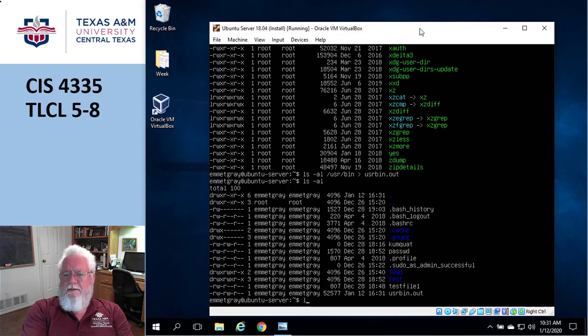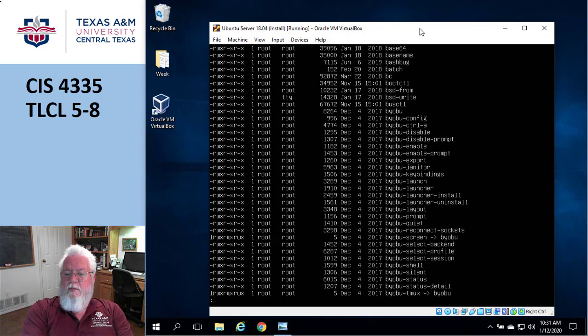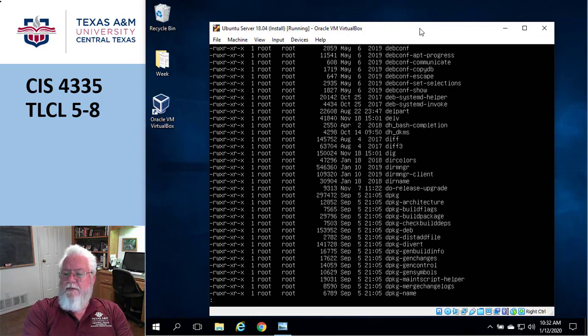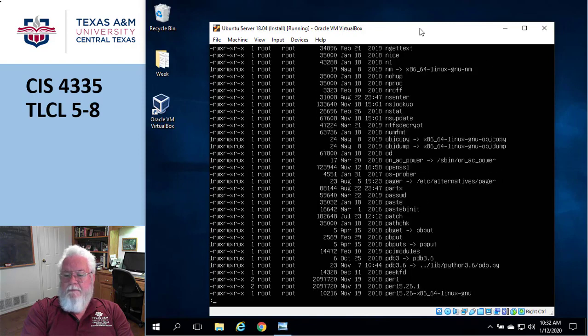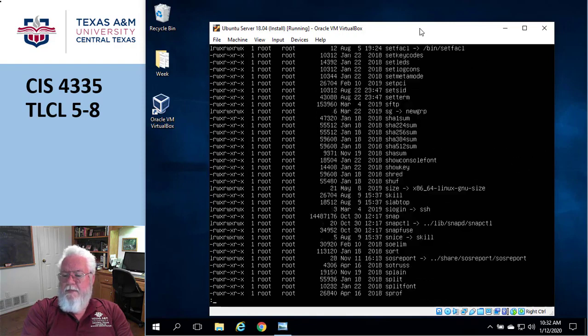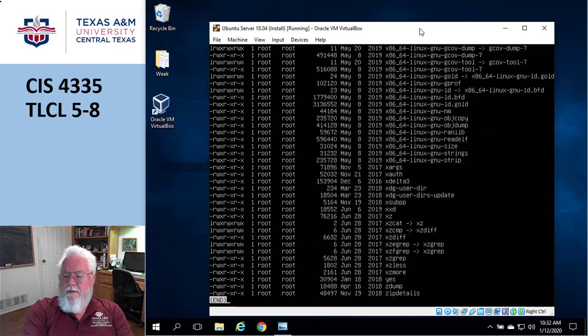Remember how we use the less command? This essentially is what we typed. I mean, this is what would have shown up on the screen if we did not redirect it. I'm just hitting the space bar to get through the entire list, and hit Q to get out. Cool. Remember how the less command works? All right. So we have successfully redirected.